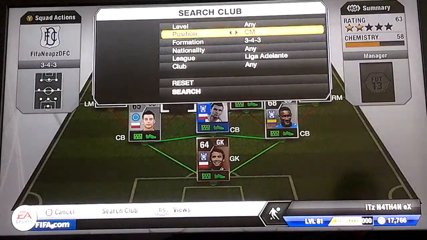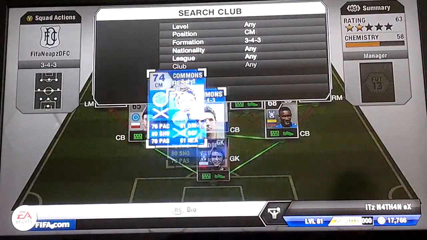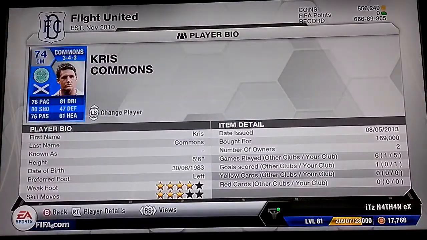Then his partner in centre mid is this guy, who is really, really good. It's team of the season Chris Commons, and we'll ask to put him in a team duel or review on him, but as I said, I don't have time. He's only 5'6", 4-star weak foot and 3-star skill moves, and he cost me 169,000 coins.